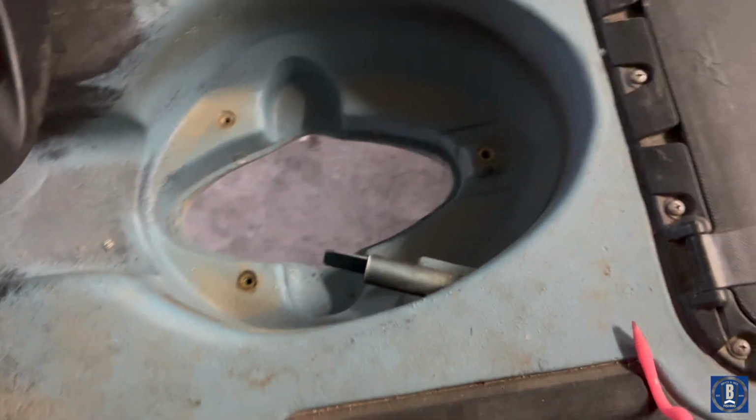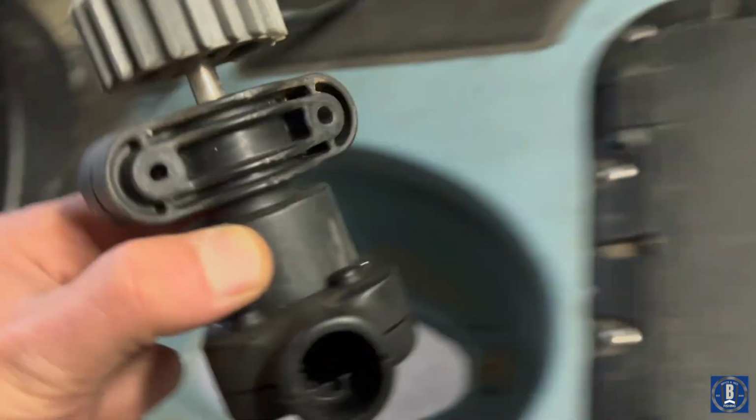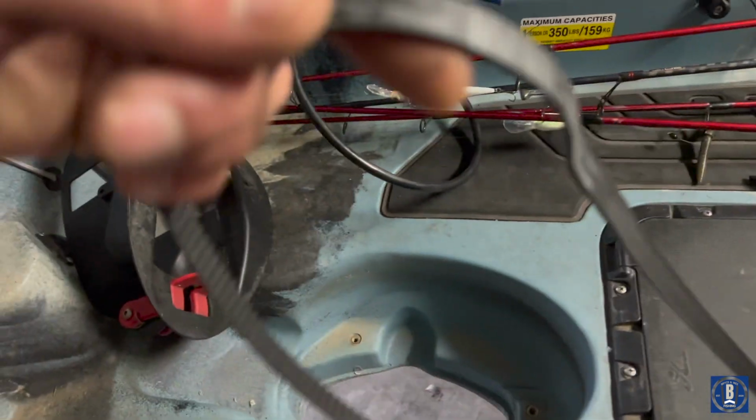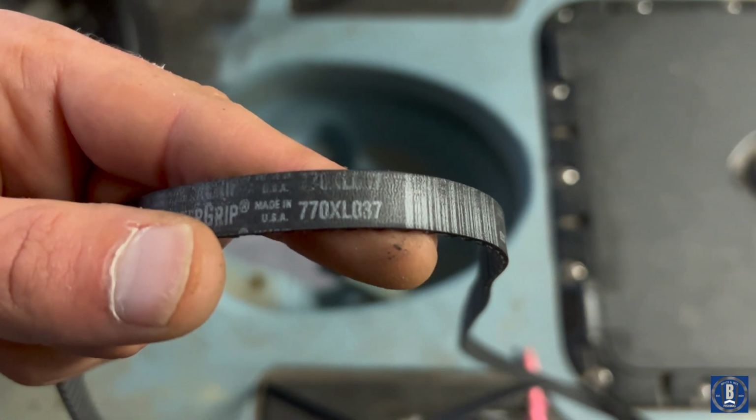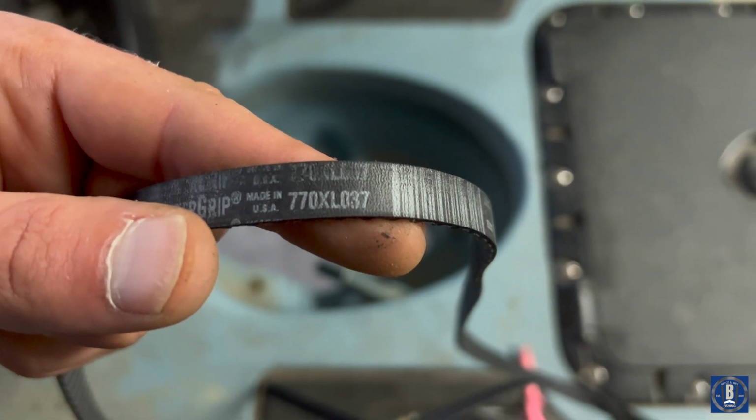All right, so I got the 2 zip ties off. I was getting ready to pull out the pipe, but I realized the belt's still on it, so I pulled this off first. So this was right here. I just pulled it off, set it aside, and here's the belt. Here's your part number. It's the same one I ordered, thank the Lord. 770XL037.